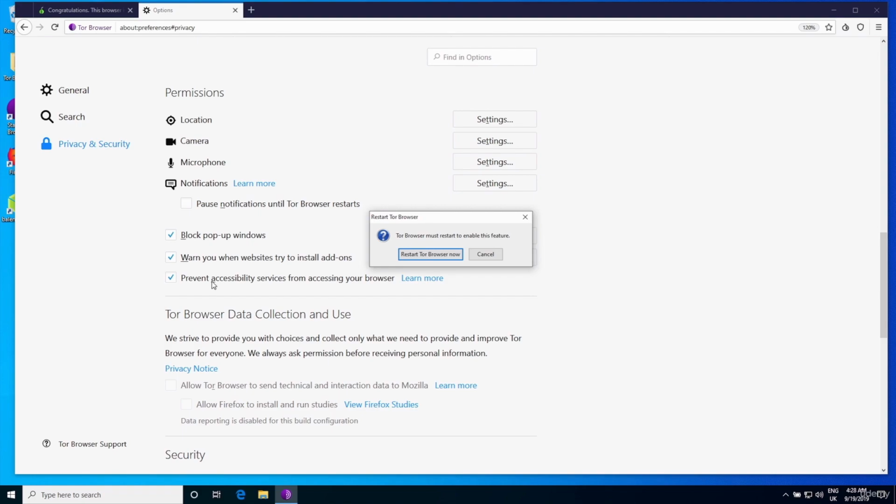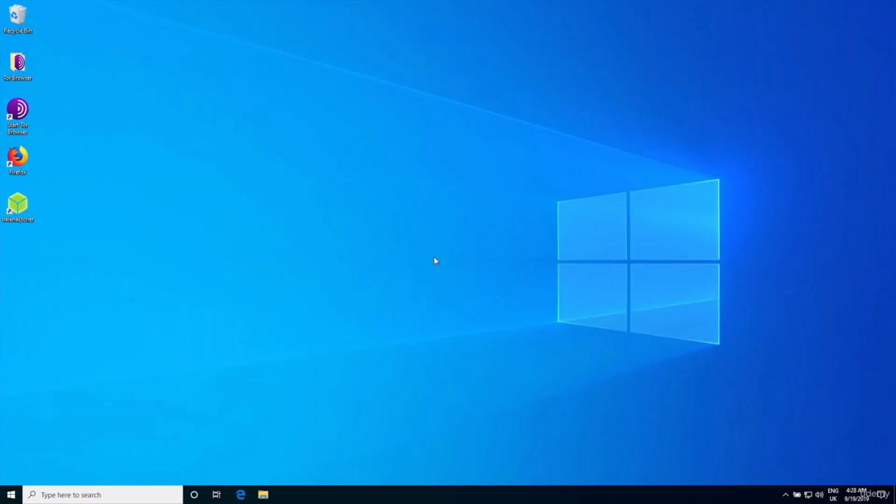Some of the settings that we're setting here will break some websites, but we're going for maximum security. And you can also come in and experiment with these, reduce it bit by bit to tailor and to suit your use. So I'm going to check this. It's going to ask me if I want to restart the browser. We're going to say yes, that's fine.